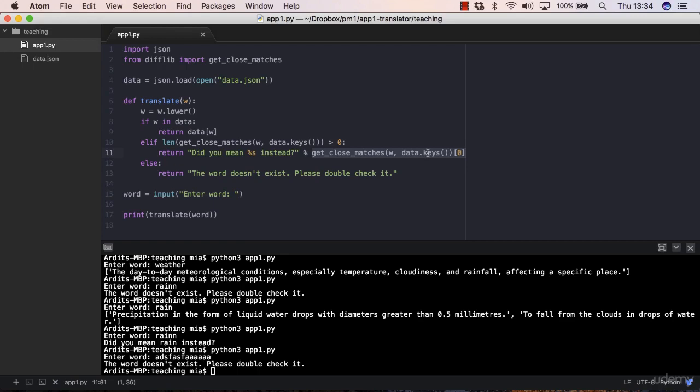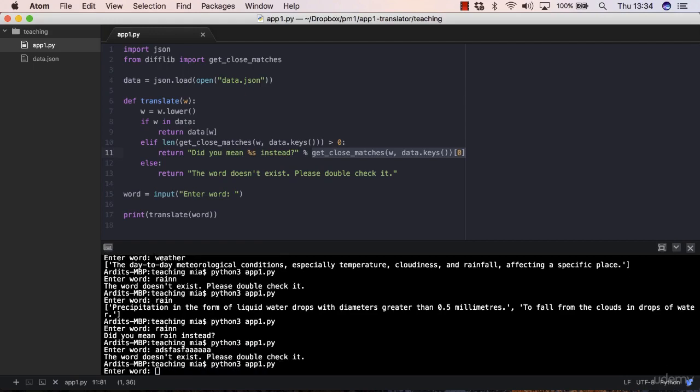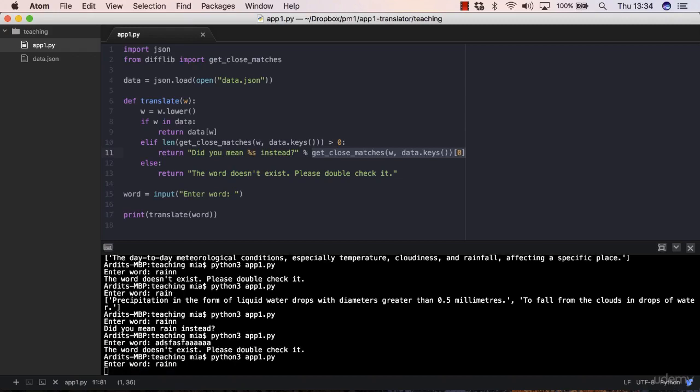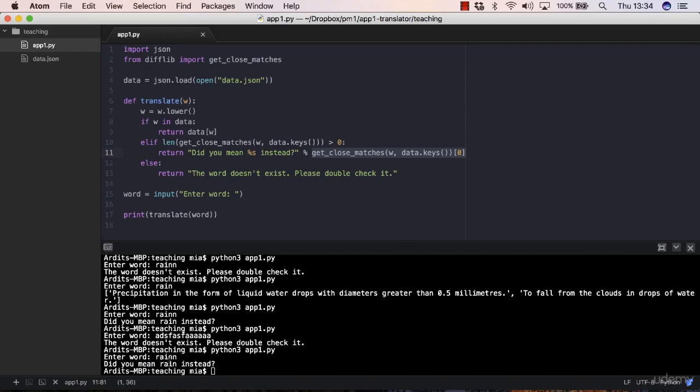And yeah, that's it. However, I still see an issue with this, so we still can make the program more user-friendly. The problem now is that when the user enters rain by mistake, you just pass a message there saying, oh, did you mean rain instead?